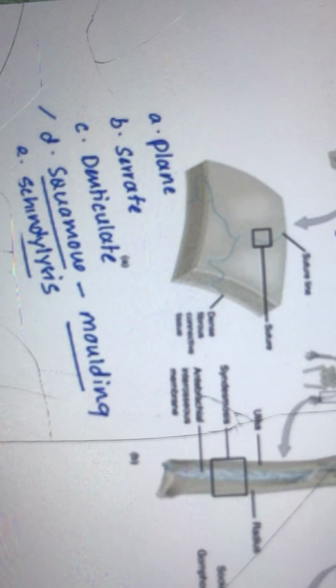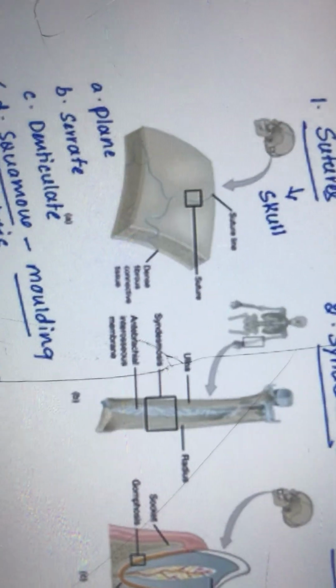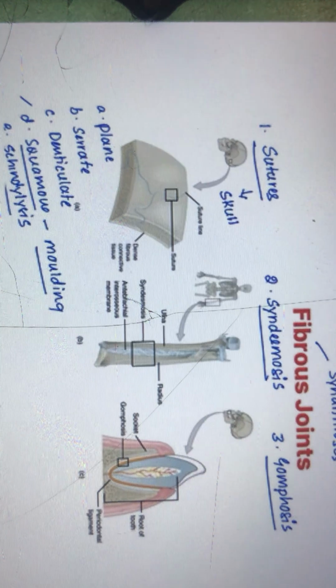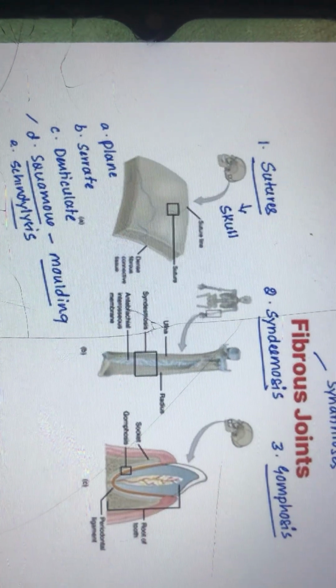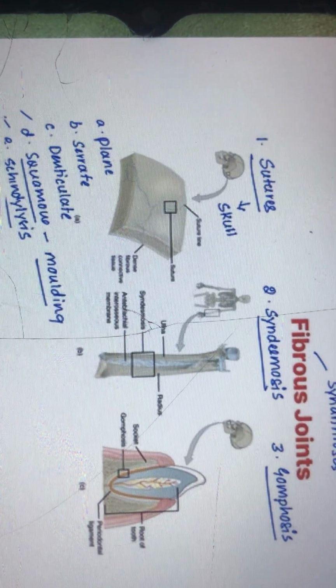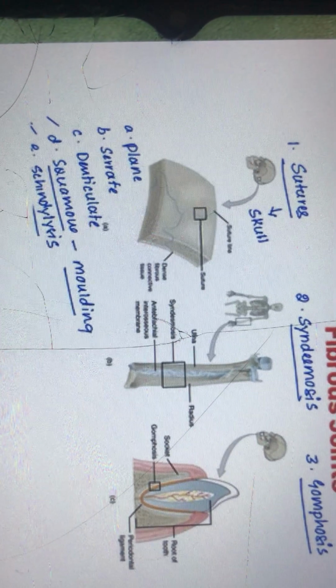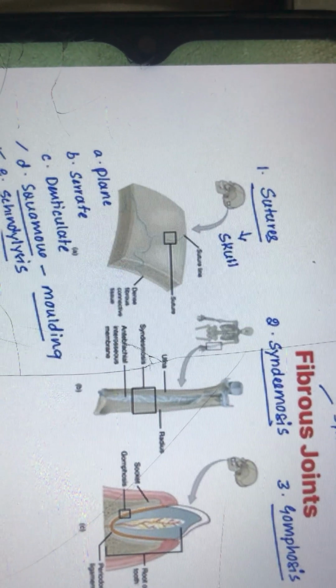The last one is schindylesis. Now, this is very often asked in your entrance exam. What is schindylesis and where exactly is it found? Remember, this is found between the vomer and the rostrum of the sphenoid. Remember, vomer forms the bone separating the posterior nasal apertures. It forms one of the important bones of the nasal septum. So, the end of vomer articulates with the rostrum of the sphenoid, giving rise to this special joint. So remember the examples for each subtype of the sutures, and each of the subtypes could be an MCQ. So this is regarding the sutures.